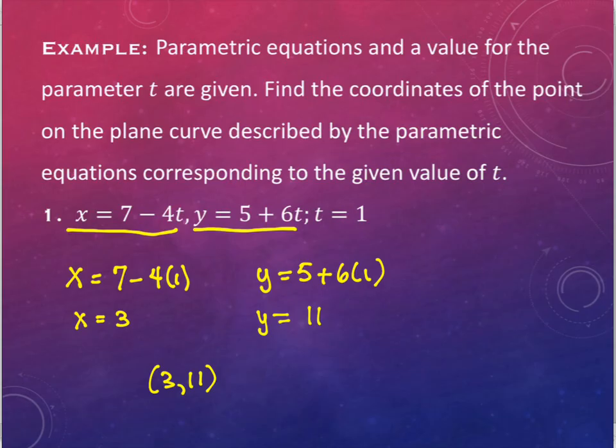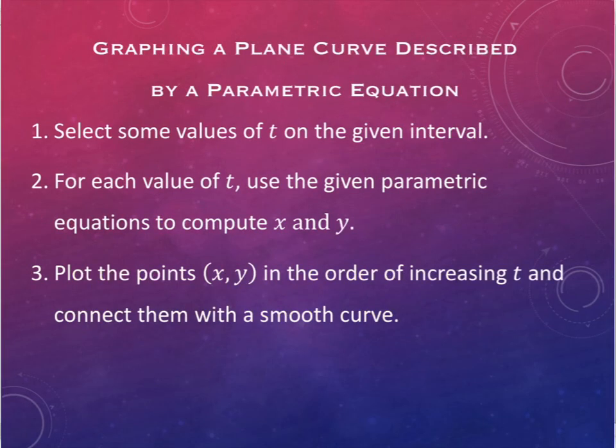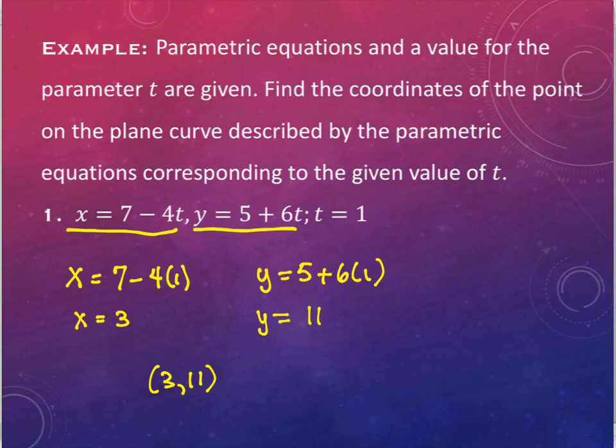Okay, yeah. All right, so let's take a look at how we graph these in general, because we just found one specific point, right? But at t equal to 2, it's probably going to be at a different place, and at t equal to 3, and at t equal to 4, it's at a different place. If you imagine your ball moving around the field, the trajectory of the ball around the field, that's what we're looking at: how do we draw a graph of where the ball went?